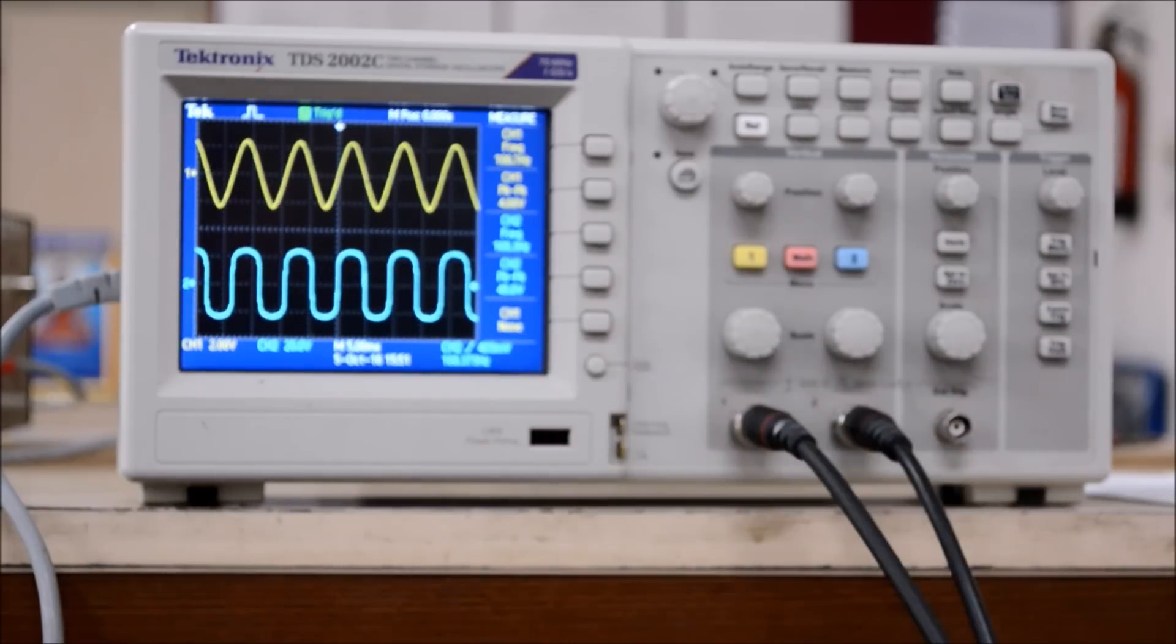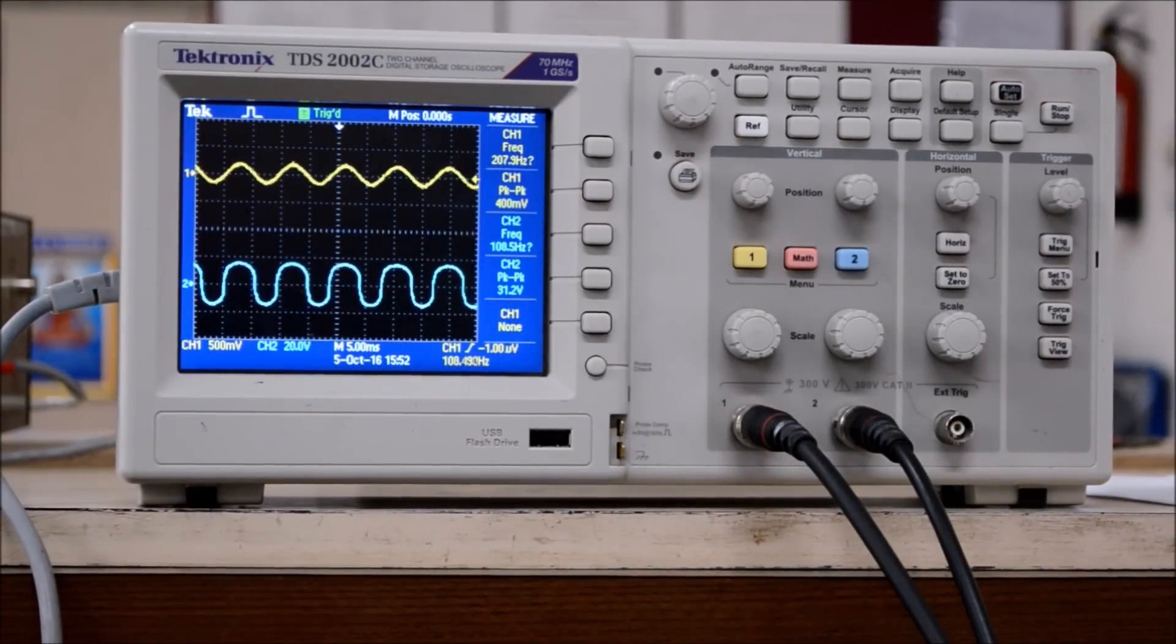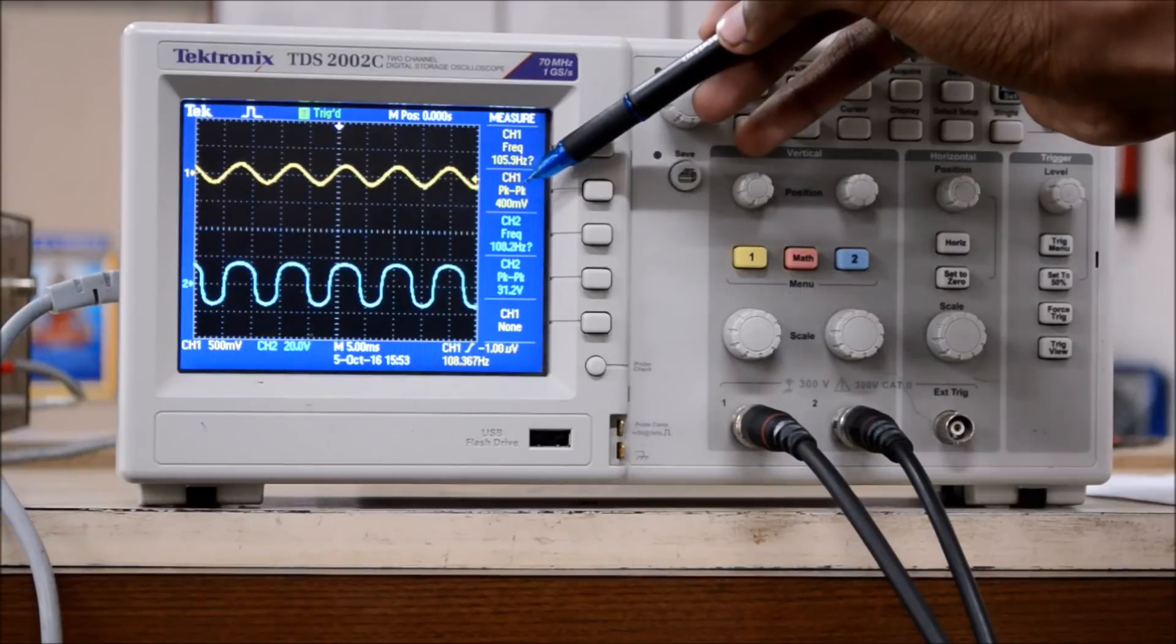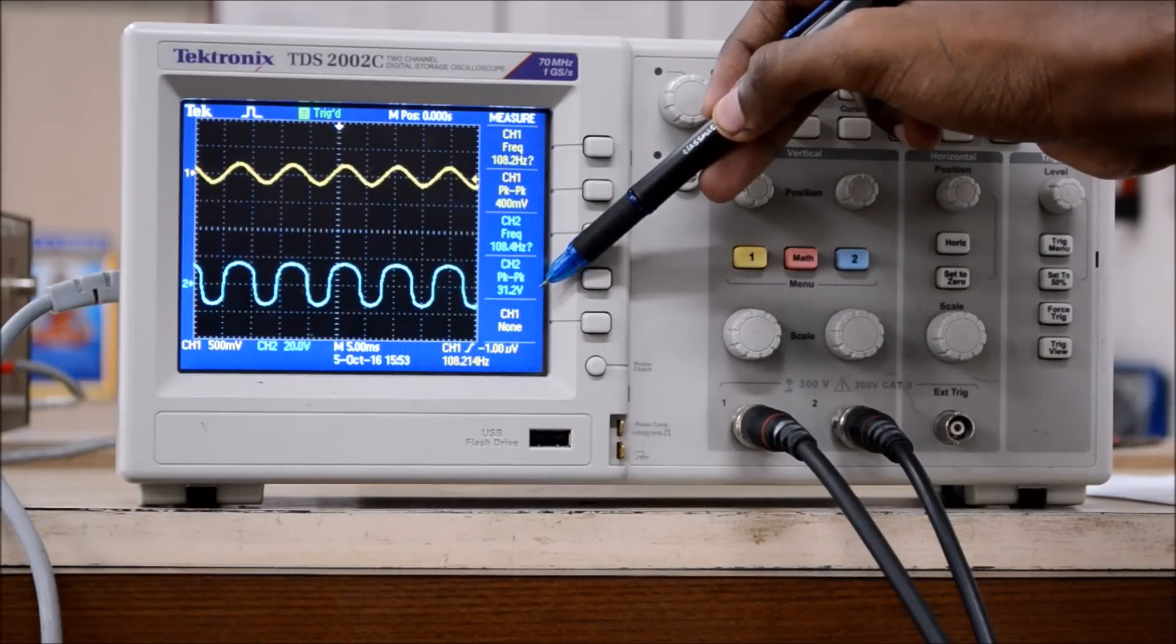ALO compressor is basically used so that we could minimize the errors in quantization and help in improving the SNR of our whole circuit. In this, we need to plot a graph between input V peak in volt and output V peak in volt of ALO. For that reason, this will be our input which is 400mV and for that the corresponding output is 31.2V.